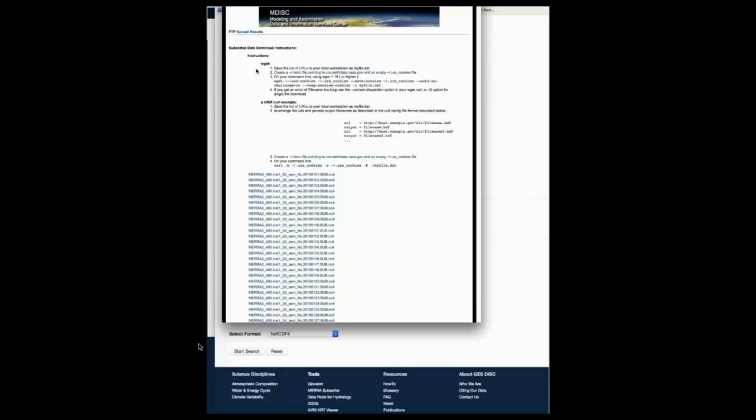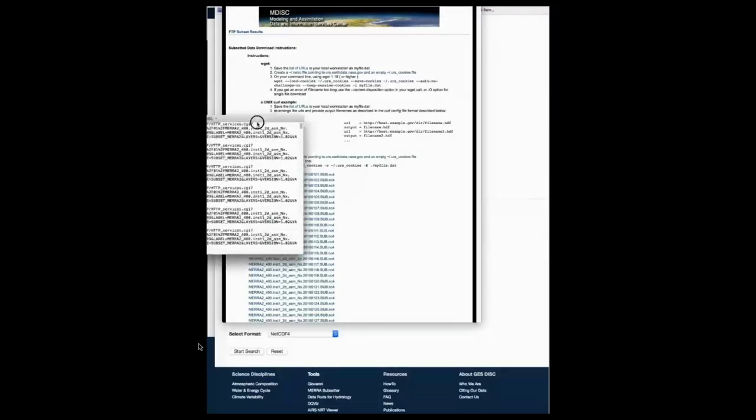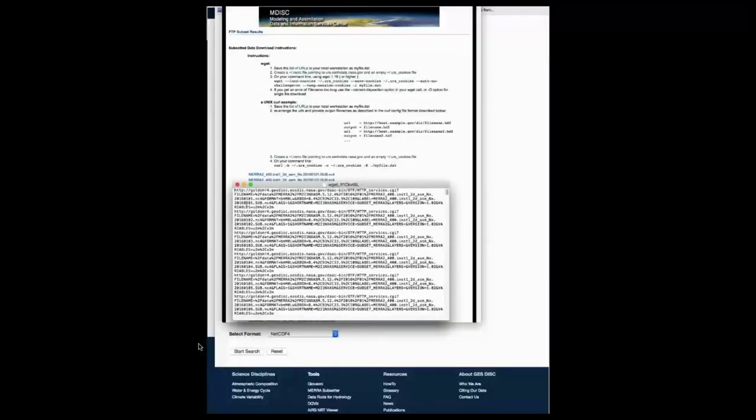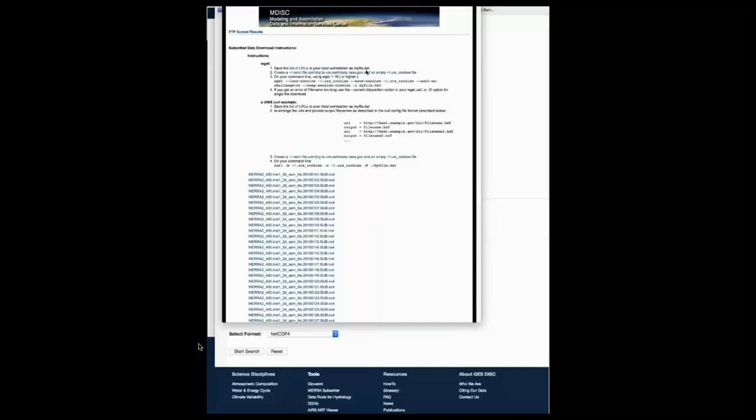These are subsetted netCDF4 files. You can click on each file, but for batch or bulk download, you can use wget or Unix curl as shown up here. We use wget. What you can do is click on this, all the URLs, and these are all the files that were extracted from MERRA. Once you save them in a file called my file or any other file, follow through the steps shown here, and then use wget with the file you saved with the URLs. Once you do that, you can save all the data on your computer for VIC input.